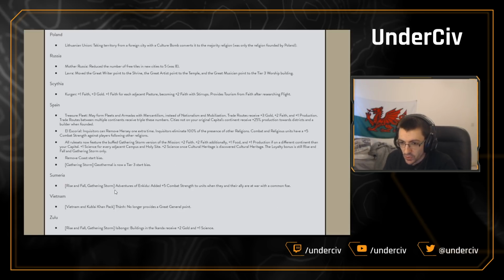Okay, we got another major one here, Spain. Treasure fleet may form fleets and armadas with mercantilism instead of nationalism and mobilization. Trade routes receive +3 gold, +2 faith, and 1 production. Trade routes between multiple continents receive triple these numbers. That's quite a lot, especially the +3 production. Pair that with something like internal Magnuses. Cities not on your original continent receive +25 production towards districts and a builder when founded.